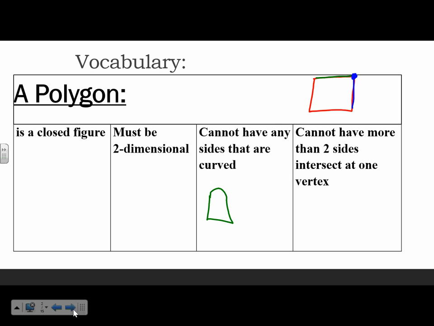The reason they have to write it this specifically is because technically, two sides intersect here at this corner, two sides intersect here, two sides intersect here, two sides intersect here. But for me, I would call those corners or vertices, whereas if they intersect this way, right here in the middle, that looks a lot more like they cross each other. Maybe, like the closed figure, looking at the pictures is easier to understand than reading the words.